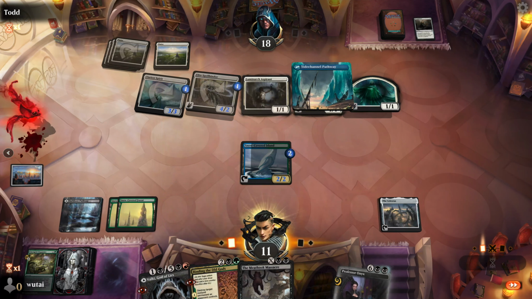Two, 3, 5, 6. If we draw a land, we can play Valki. If not, we can just cast it next turn. No biggie. I could have also just filtered, but I like both of the cards, so I chose not to. Now I'm going to bounce my own binding. That helps us get rid of another thing. So let's just do that in case we get to draw.